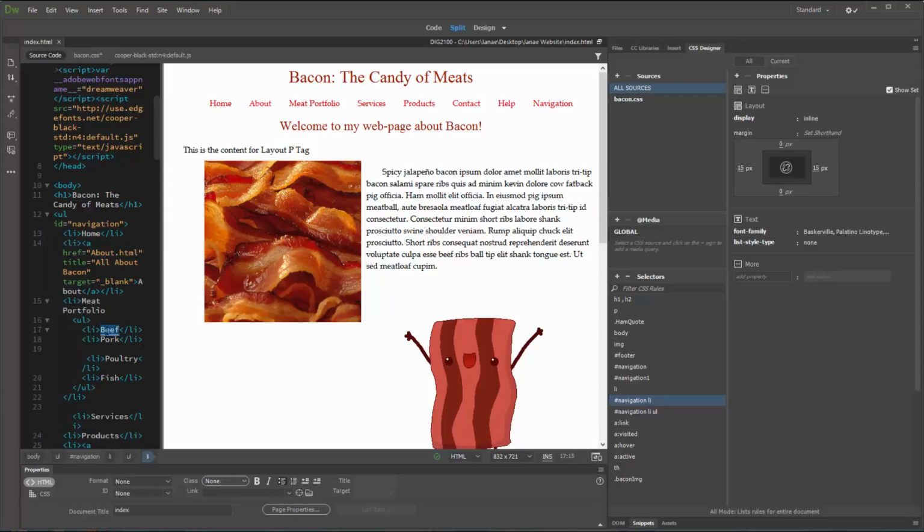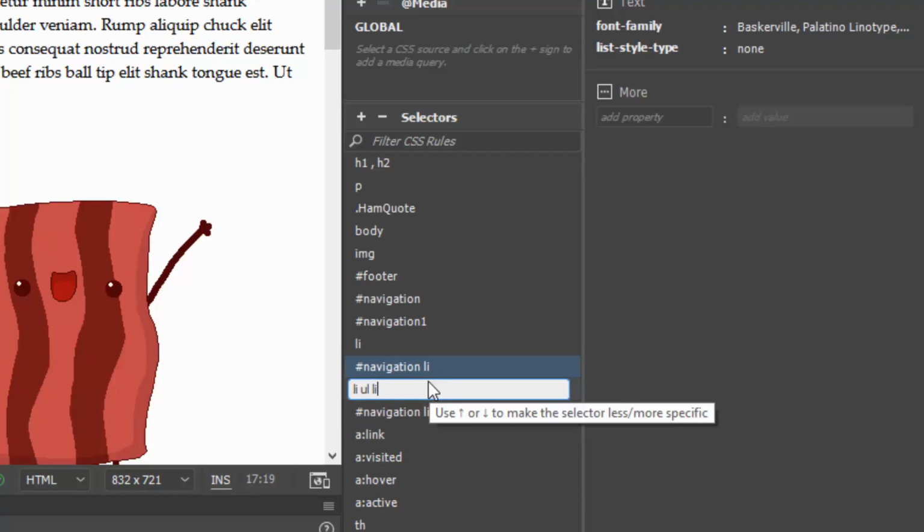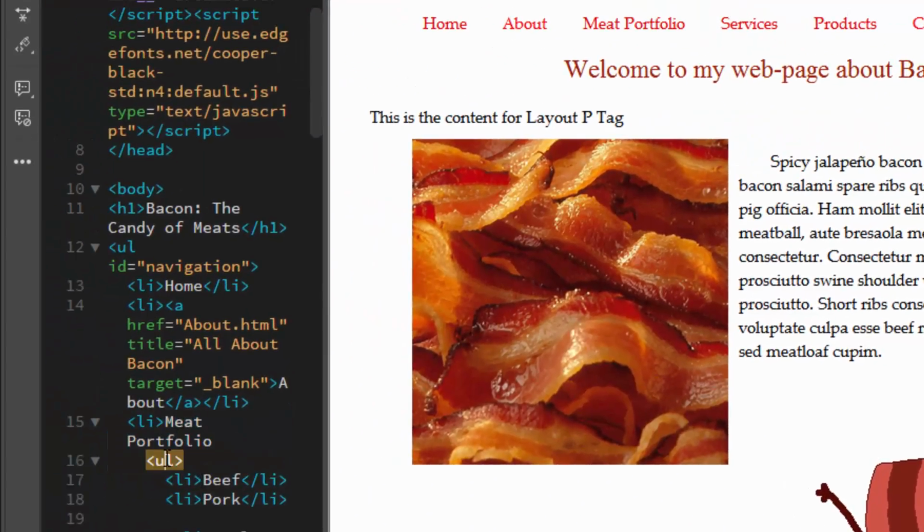So I might select one list item, and when I clicked, the selector panel automatically attempts to be as specific as possible. And you notice as I hover over that, use the up or down key to be more or less specific. So I clicked on beef, which is a list item inside of an unordered list, which is inside of a separate list, which is in the navigation ID.